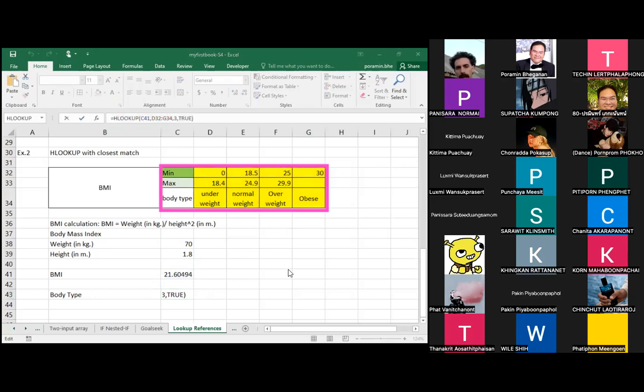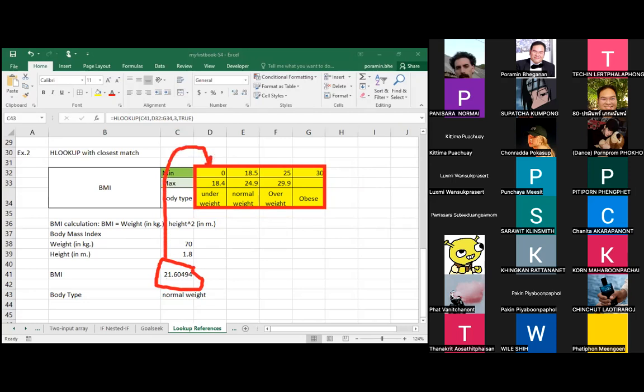The reason why it shows normal weight is that firstly it compares 21.6 with 0. 21.6 is greater than 0, right?